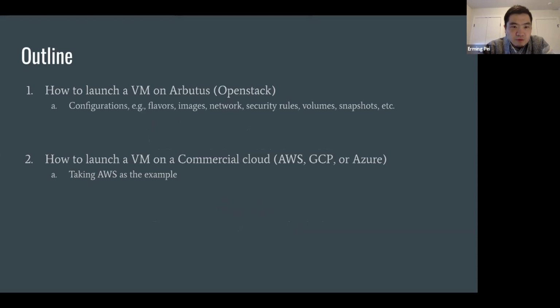And then we will learn how to do the configurations like flavors, images, network security rules, volumes, snapshots, etc. Even something like floating IPs. And then if we get time, we can also try to launch a VM on AWS.